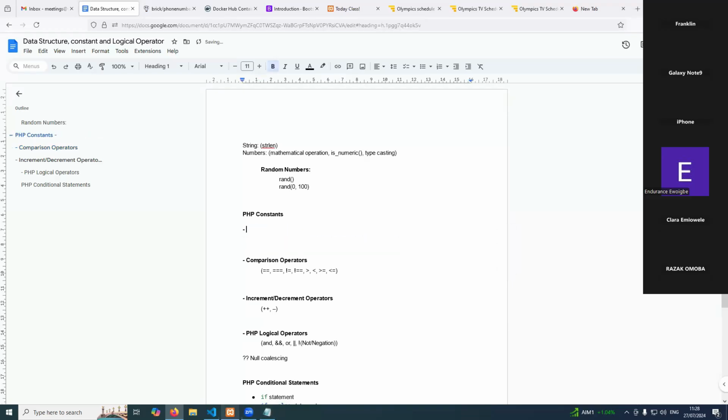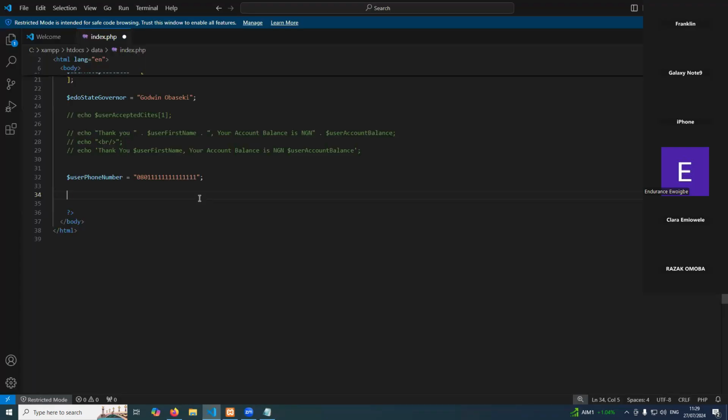Let me cut this out. I'm taking it one by one. Let's go back to this, and let me add it as a comment here. So this is a comment. In PHP, you can run arithmetic operators on variables, and even on numbers. The plus in PHP is the normal plus sign on your keyboard. The minus is your normal minus sign. The multiplication is your star sign, and the division is your slash.